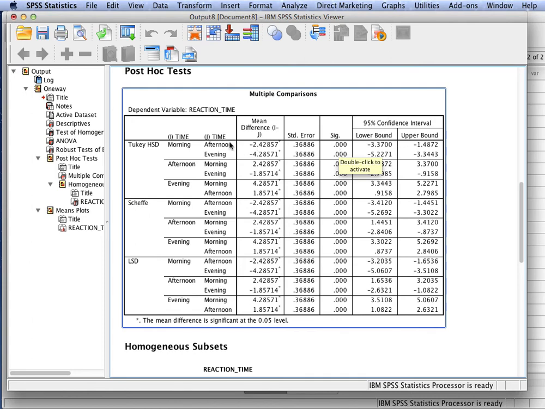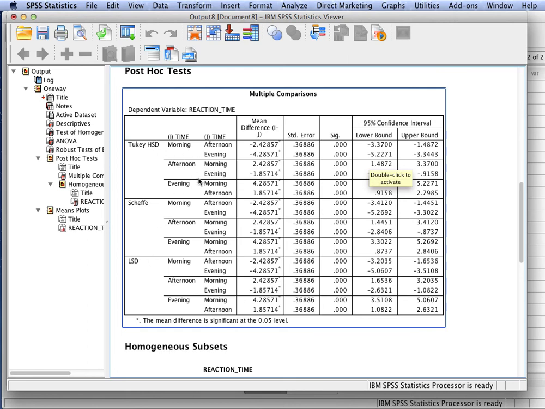And so if you recall, when you're calculating Tukey's by hand, you determine the critical value of Tukey's, and if this mean difference exceeds the value that Tukey's requires, you can confirm that you have a significant difference. So in this example, since I purposely made it this way, all of the differences are significant, okay? So whether we use Tukey's or Scheffe or LSD, we see the same thing.